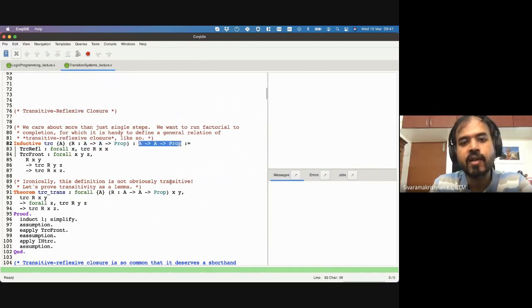That's the transitive reflexive closure of the original relation. And what does transitive reflexive closure mean? First, it is reflexive: for all states, the transitive reflexive closure relates the same states. So that's the first one.